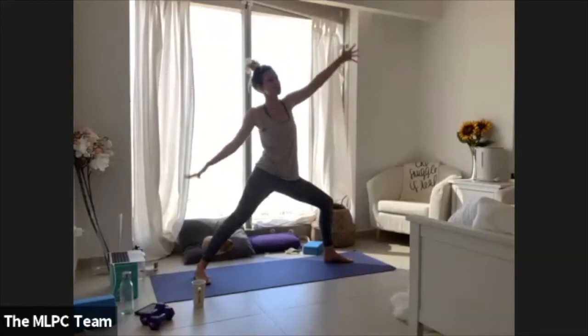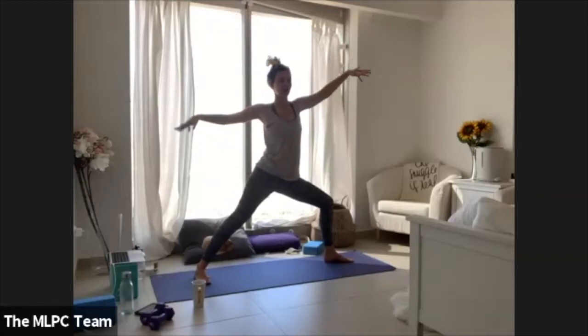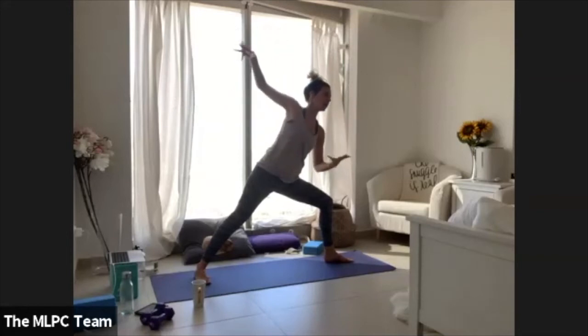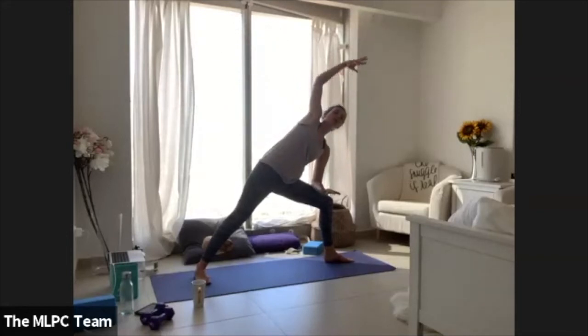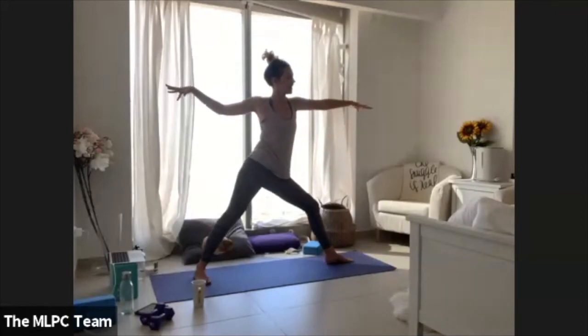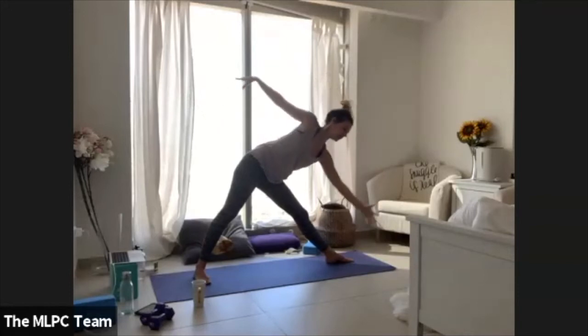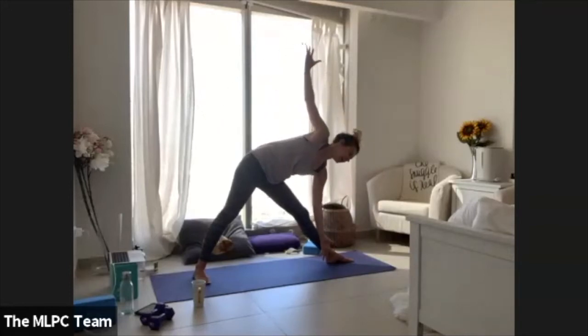Breathe in, reverse. Lift all the way back up, warrior 2. Land your left elbow on your left knee. Reach your right arm forward. Extended side angle. Lift all the way back up. Lengthen through your left leg, reach forward. Left arm alongside left leg.